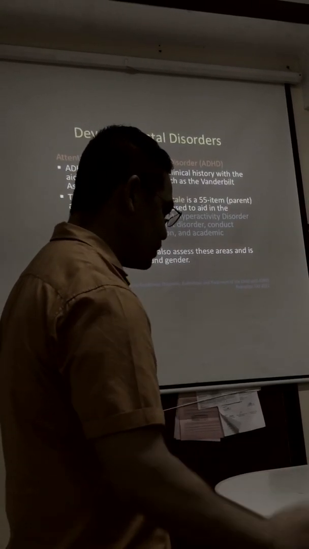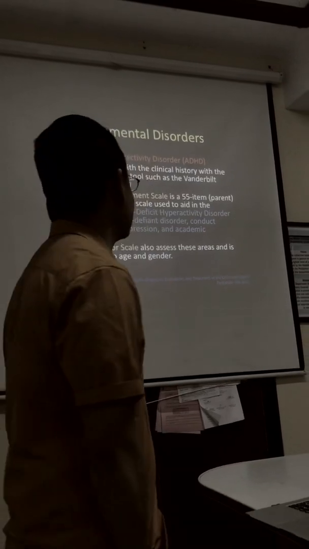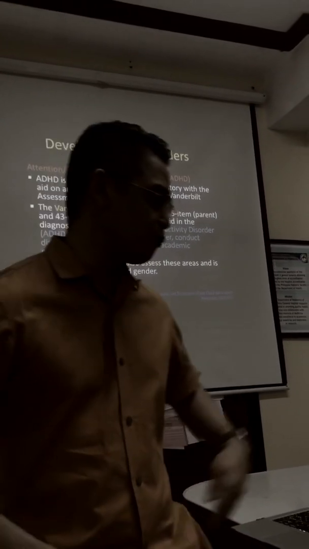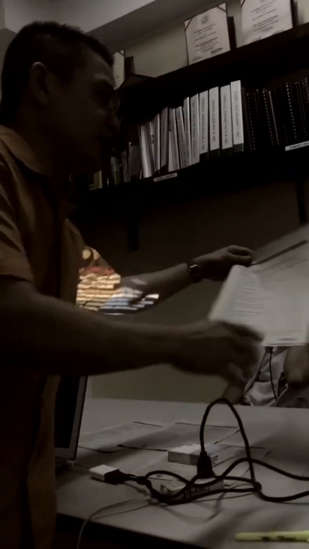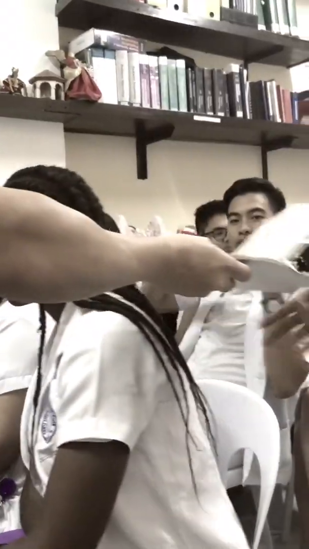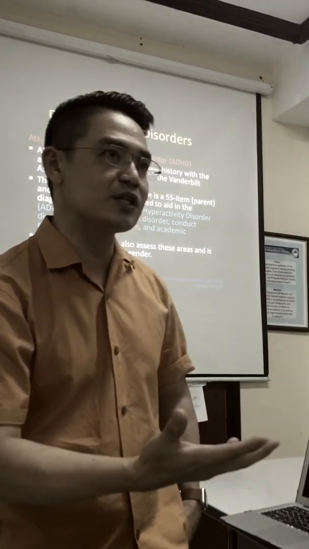So ADHD is diagnosed based on the clinical history in the aid of assessment tools, which includes your Vanderbilt assessment form. So I brought with me the Vanderbilt. So for each row, I need to share with you the Vanderbilt forms, okay? And then, kindly pass this to the back. So if you notice, the Vanderbilt is an assessment tool that has 4 pages. The first 2 pages include a parent form, and the last 2 pages involve a teacher form. So there are 55 questions for the parent and 43 for the teacher.